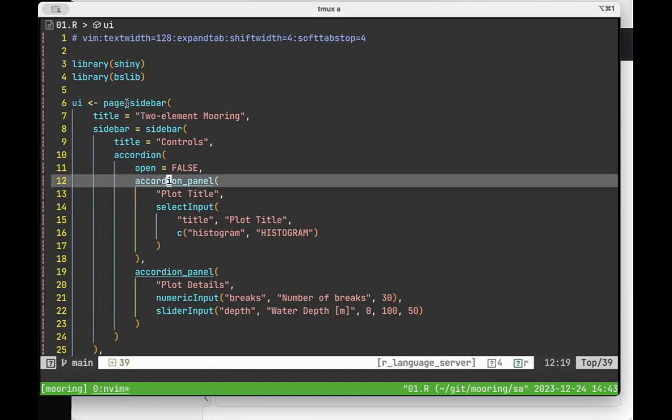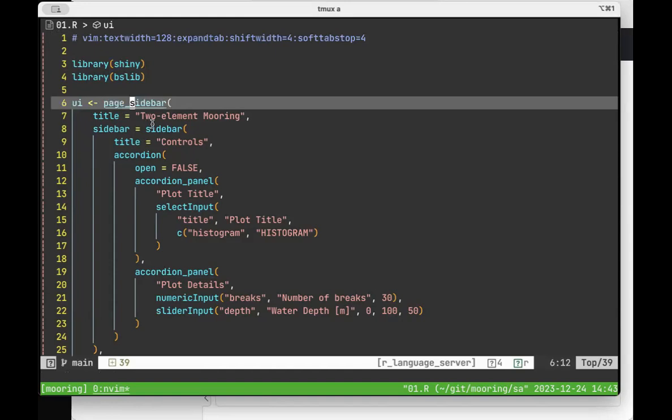Now, maybe I'll just say one more thing. Notice that they're using snake case, page underline sidebar. They're separating words by underline. I think this is because it's coming out of Posit, the new name of RStudio, and Posit is basically becoming a kind of Python, R, and other languages company. And in Python, they use underlines quite a lot. And for reasons that escape me, the tidy people use underlines quite a lot too. So it tells you a bit about the provenance of this. That's where it's coming from.